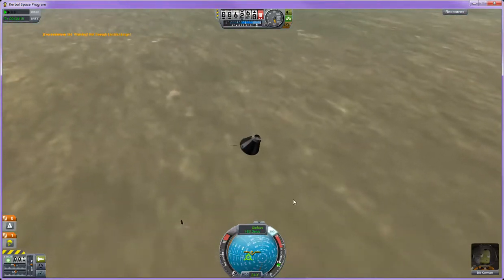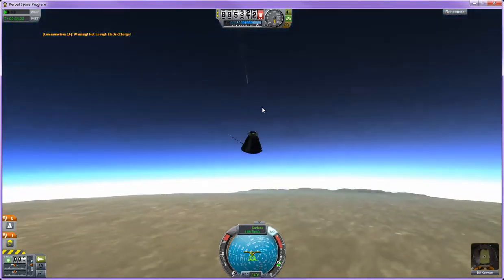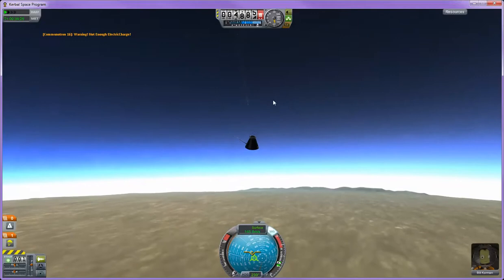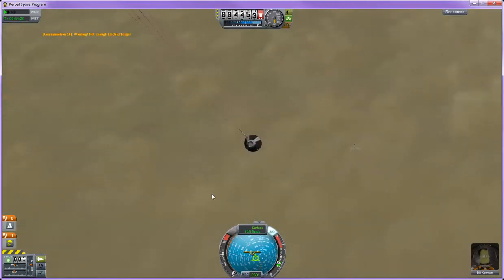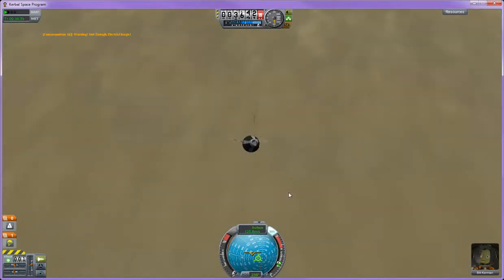Alright, so now when we land, even though that pod will be completely destroyed, we should still be able to save Bill. Why is that not Jeb? So Bill will still be alive to deliver the message of what happened to our Mr. U. Because that's what everybody wants to know about. Hopefully we don't die here.